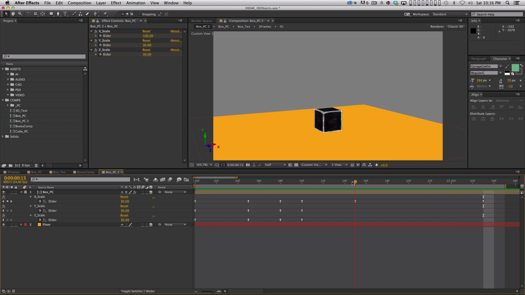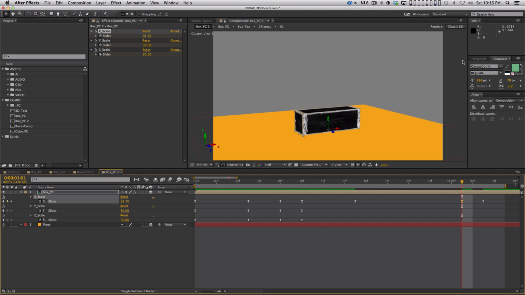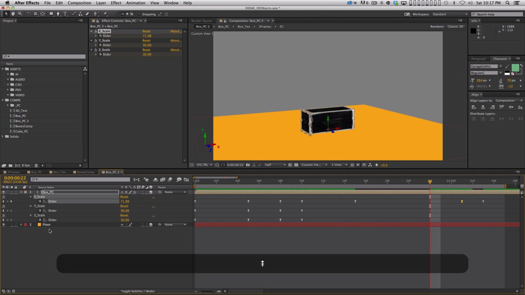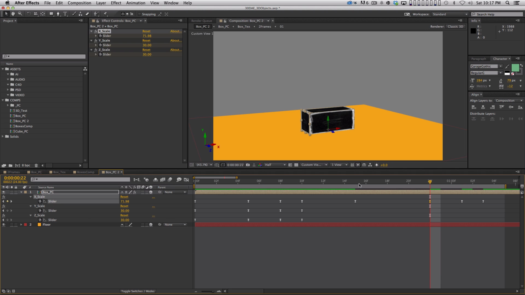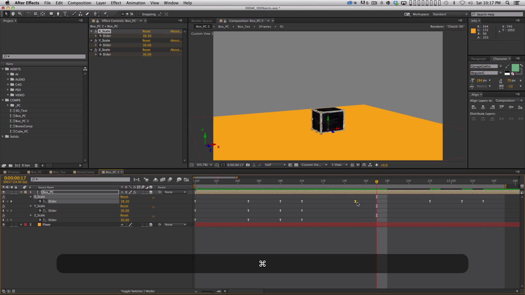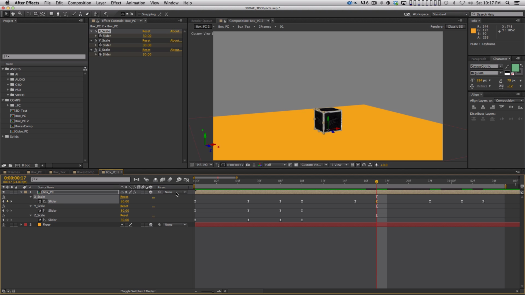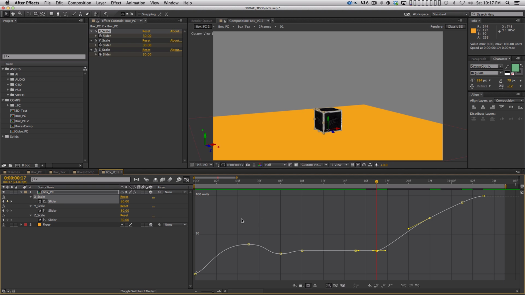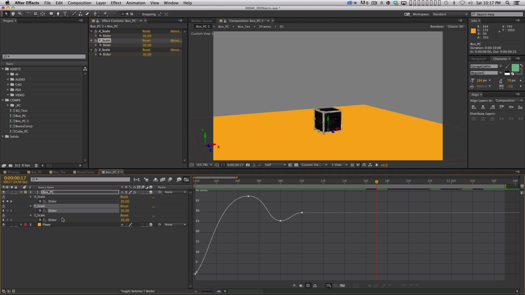So what we're going to do is the same thing, okay? I'm going to go to where I want it to end, go back a couple of frames, and put a keyframe. Then I'll go back maybe 3 frames and put a keyframe. Then I'm going to go to the beginning here, go forward maybe a couple of frames, and copy and paste this keyframe. Now I'm going to switch into the curve editor and make this a little bit clearer. Now I'm only working on the X scale. I'm not working on the Y or the Z.